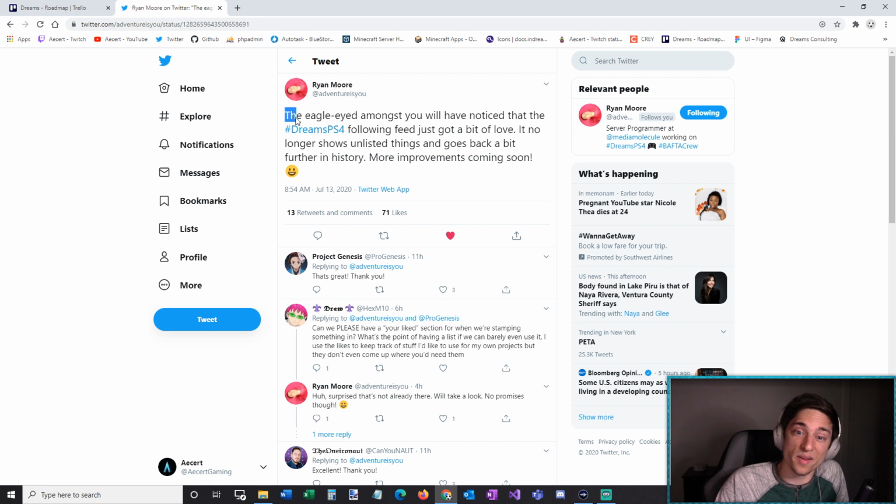The eagle-eyed amongst you will have noticed that Dreams PS4 following feed just got a bit of love. It no longer shows unlisted things and goes back a bit further in history. More improvements coming soon.